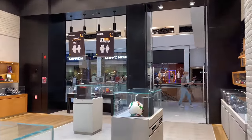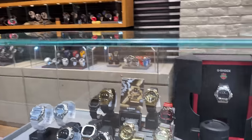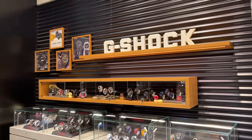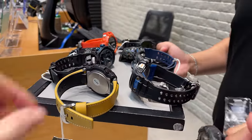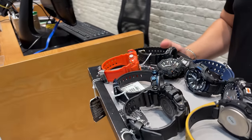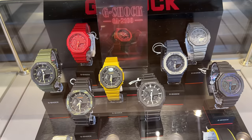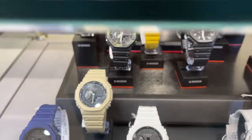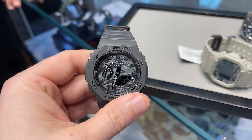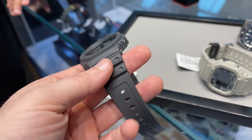Time for a few more affordable watches at the lovely G-Shock store with our best sales guy Axel. Currently a promotion is running where you can get some of the old stocks at around 50% discount. But my two favorites here are the camouflage edition. One in a G-Oak and one in a G-Square design. So I think I would get one of these two pieces.